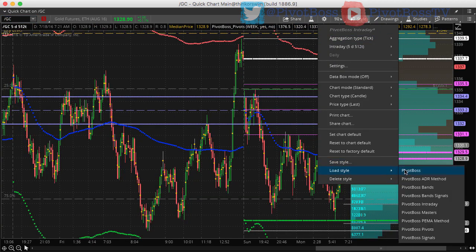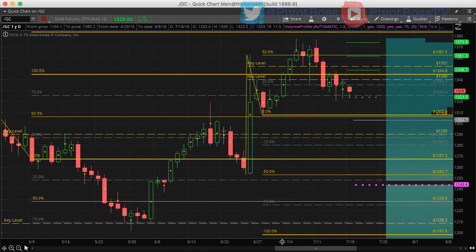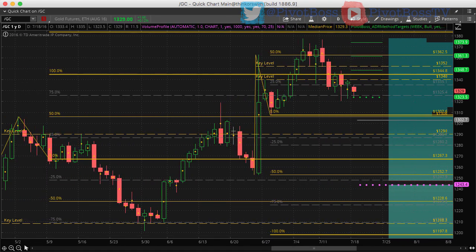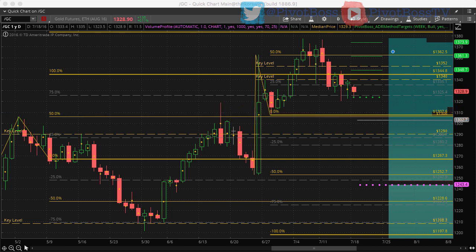Okay, here's gold. If you pop into the daily time frame here again, gold has been very volatile, a lot of whip back and forth here in gold, but overall prices have continued to remain above 1306, 1307, that key zone right there, 1310, right? That's a major area of resistance and support now. So prior resistance here, here, price went bid here, it defended here. So that's a major pivot in the charts. That's going to continue to be the level.